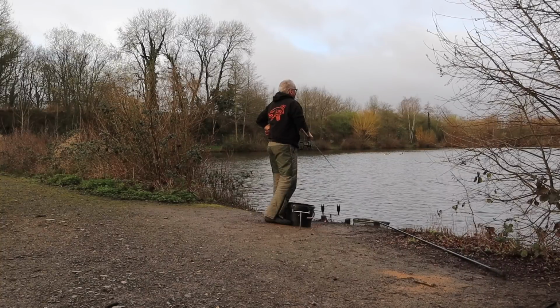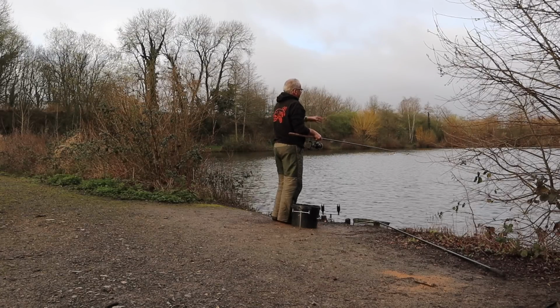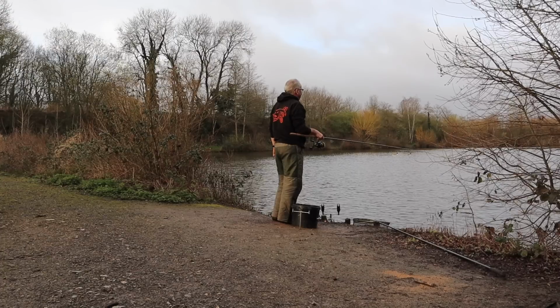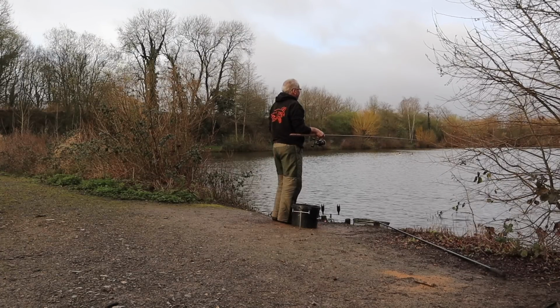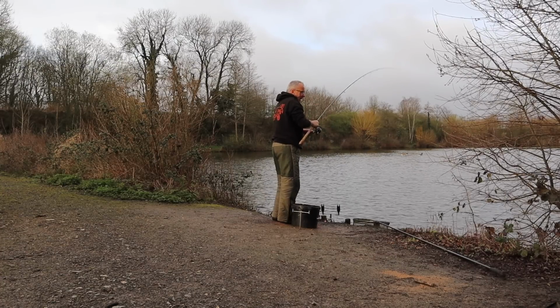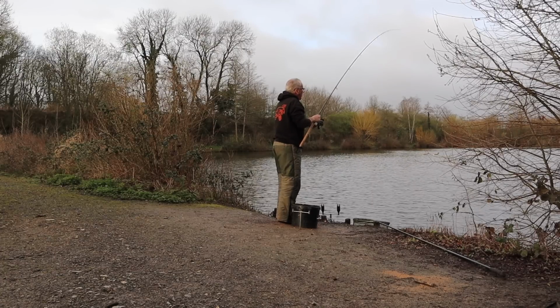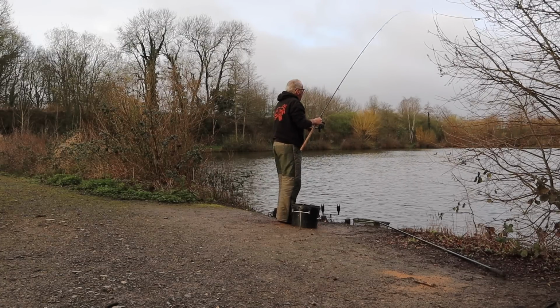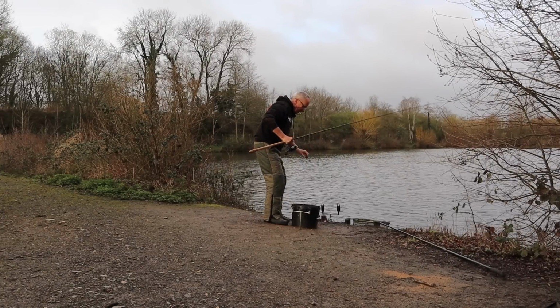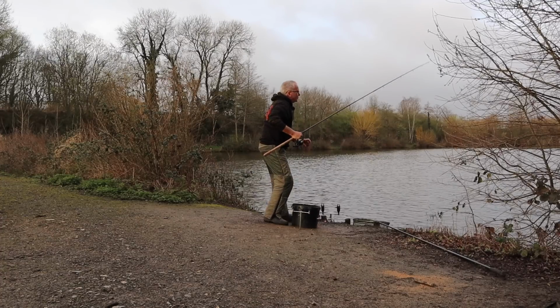Just cast it out, let it sink, pick a mark on the far bank. I've got a nice bush there that's just coming up with all the pussy willow, and just give it 10-15 seconds, strike it off. You probably saw I'm clipped up, so I'm just hitting the clip, so I'm being nice and accurate, although you don't have to be bang on the money or the dinner plate, as they say with bream. You can spread it about a bit, but I do like to think that I'm fishing as best I can. So just keep repeating the process. I'm going to do this about a dozen times, and that should get the bream going.